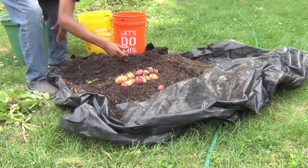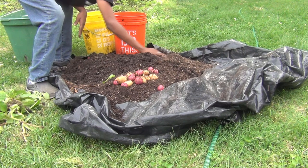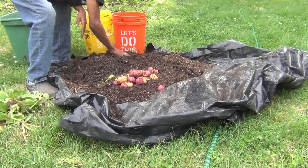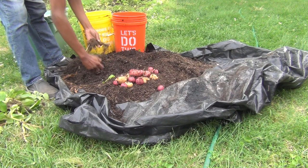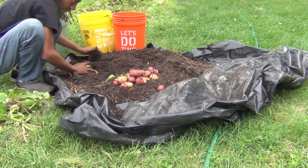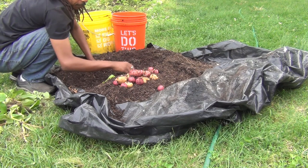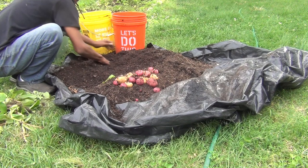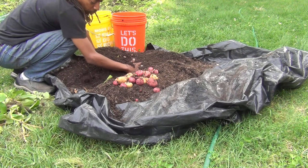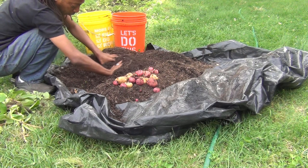They hide in the soil, y'all, so you have to be careful. Don't think you didn't get anything — you have to dig through the soil. Oh lord, look at that one, that's a huge one! Yeah, you just keep going through all this soil. Get on your knees and go through it because you'll miss something. The five-gallon bucket of red potatoes gave us all that. Make sure you keep going through it real good — they'll be hiding from you.